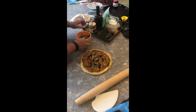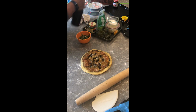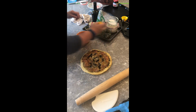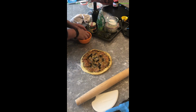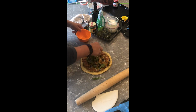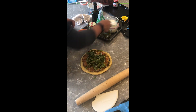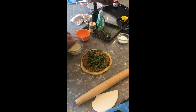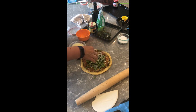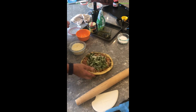I'm going to take a little arugula and dress it with just a little bit of olive oil, just a little splash of lemon and salt. And I'm going to dress up my pizza. Finish with just a little bit of Parmigiano. And that's it. There's your pizza, East Coast style. Enjoy.